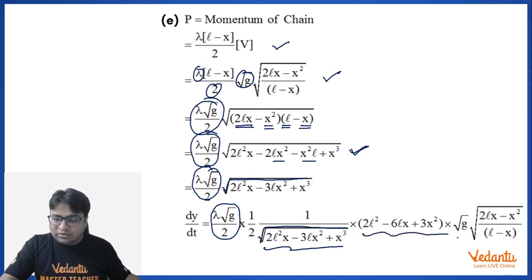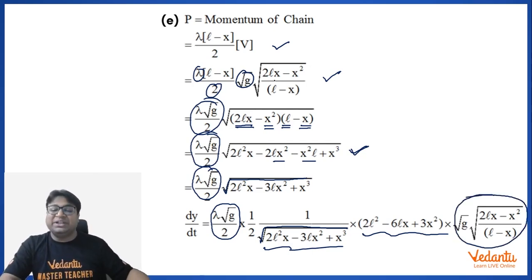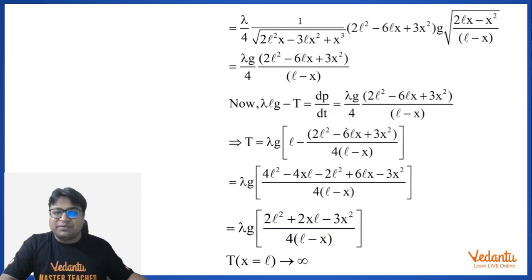All right, and now since we have to differentiate with respect to time, but till now all the differentiation was done with respect to x, finally we have to multiply with dx by dt also, which is nothing but v. So notice that this entire expression is nothing but speed. Okay, after simplification, once this is done, the rest is simplification only.